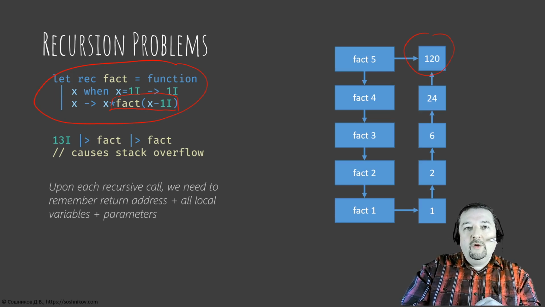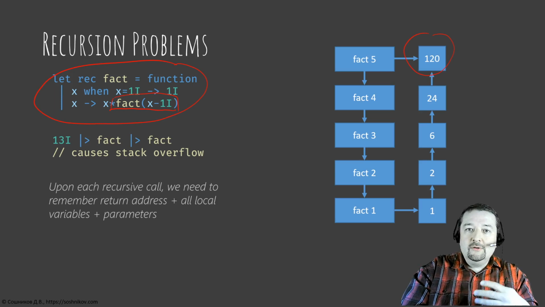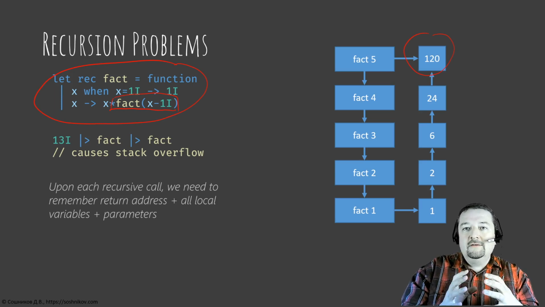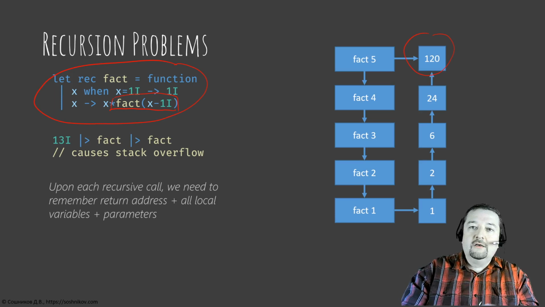So what would be the way to deal with that? Because normally, if we use a traditional non-functional programming language, of course, we would be able to calculate factorial using a normal for loop with just one accumulator. We don't need memory to calculate factorial. It doesn't have to be like that. So how would we deal with that problem? We can deal with this problem using so-called tail recursion.